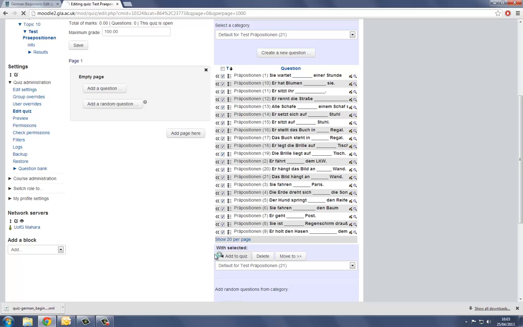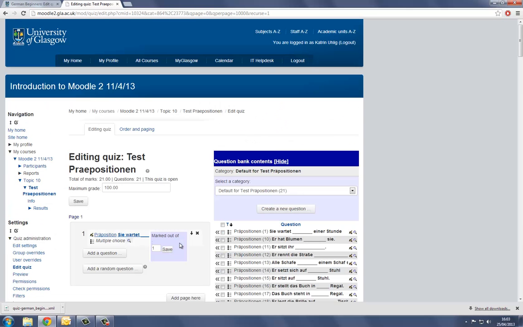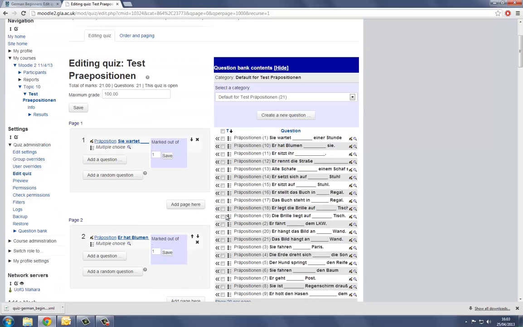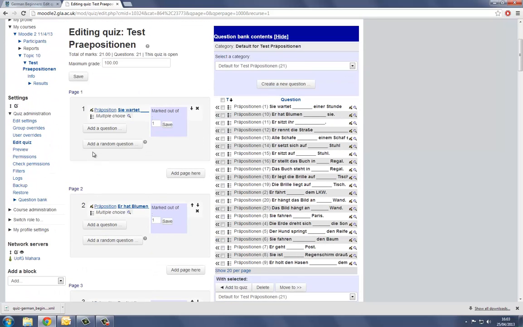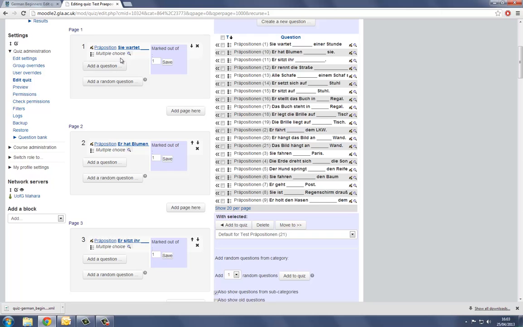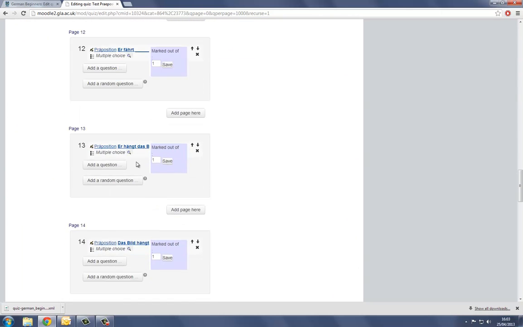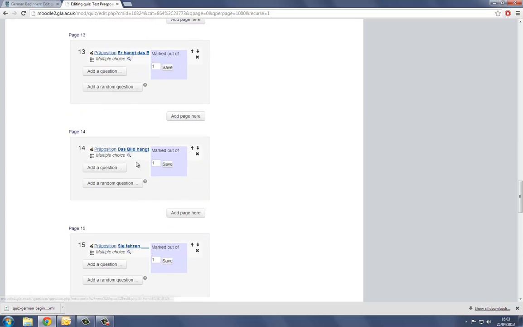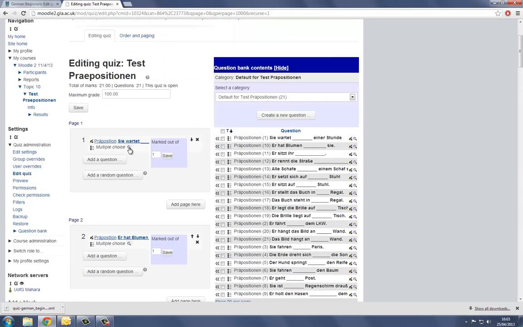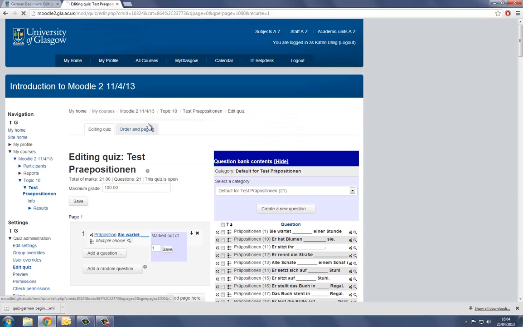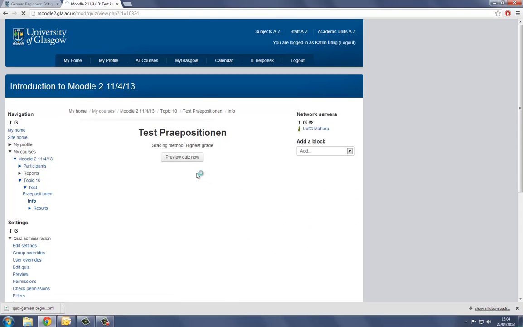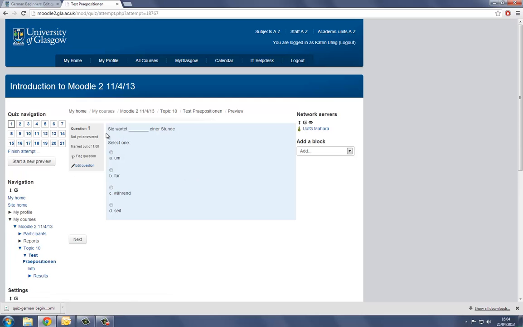Next, we want to add them to our quiz, which all we need to do is click add quiz at the bottom, and they'll automatically appear in your quiz. So that's all your questions now copied into your new quiz on Moodle 2. Okay, so we can go and preview our quiz simply just by clicking on it again up here and clicking preview, and this will show you just one question per page, and that is because the default setting in Moodle 2 is to show just one question per page.